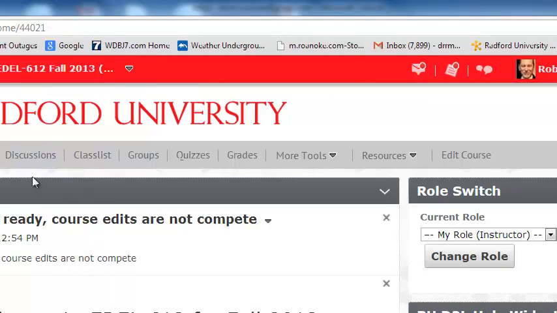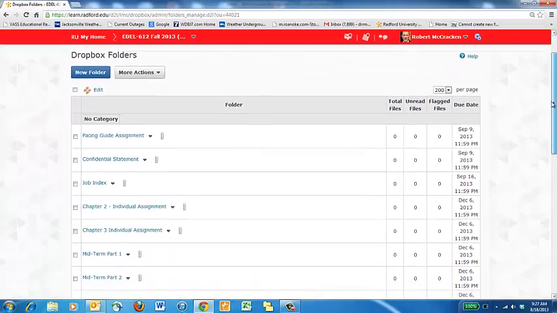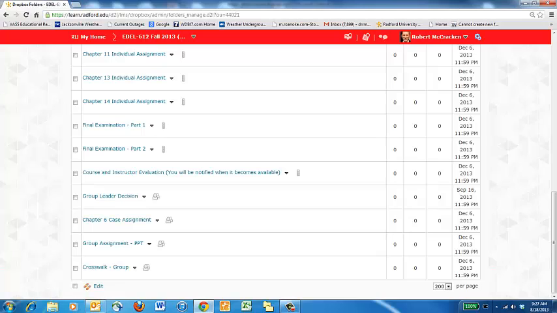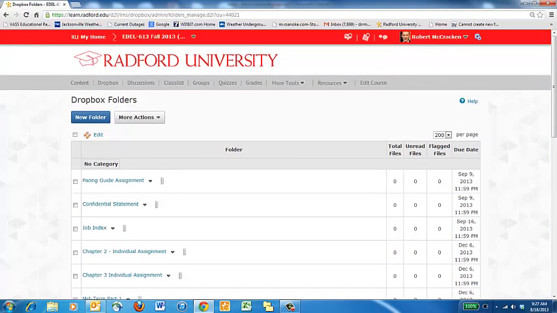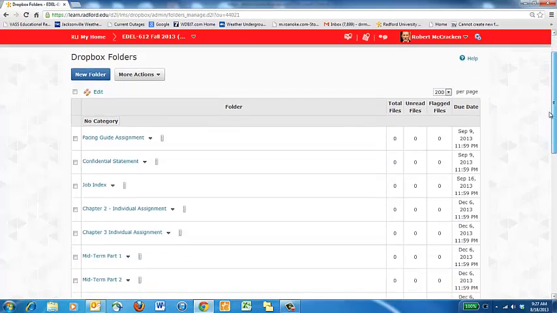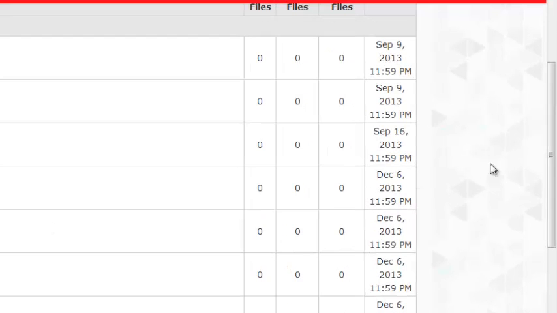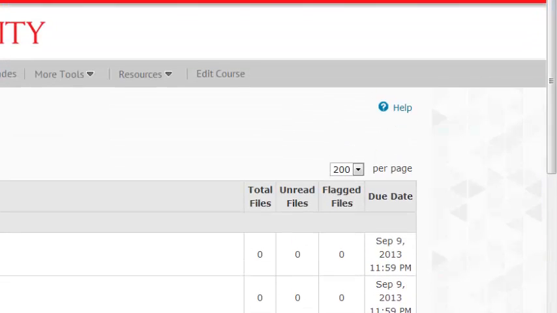And here we are. Let me just briefly display the Dropbox. Although it's not my preference, this gives you a list of all of the assignments listed that are submitted assignments. You can see that for this particular course, all the assignments are open, and you can find the due dates, if they're not put in a calendar format for you, under the due date here. You can see in this particular course, there are some due dates early on, and my preference in my courses is to post all assignments so students have the availability to look at those and see where they are in terms of their work. To open an assignment, you simply click on that assignment.